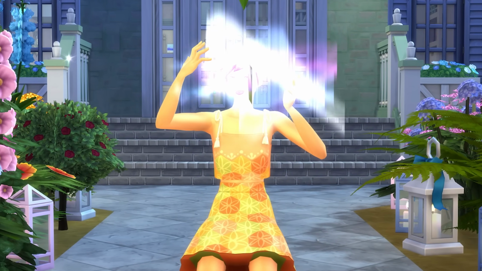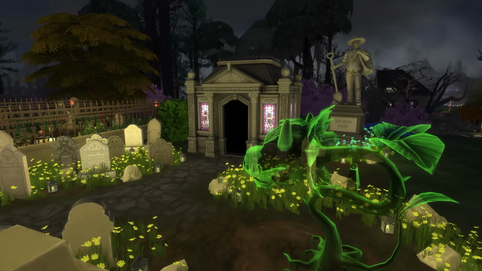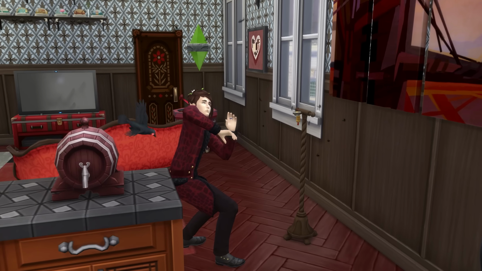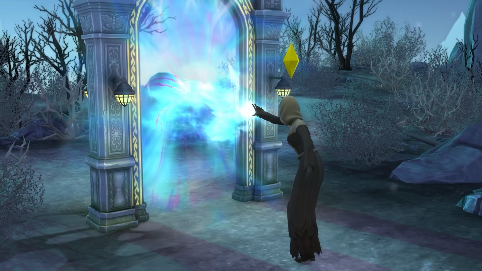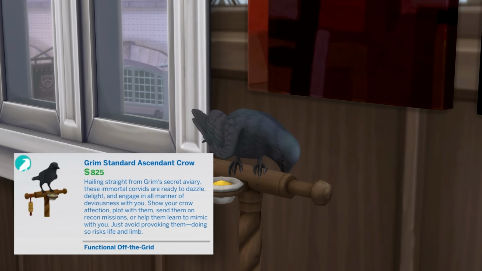Get ready to get acquainted with the afterlife, because we're about to look at 10 objects from the Life and Death expansion pack that you need to start using. As always, we'll look at 5 standout objects, as well as 5 that I believe to be underused. Let's go! First up is a standout, being the Ascendant Crow.